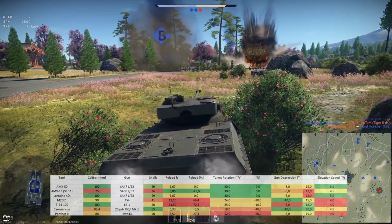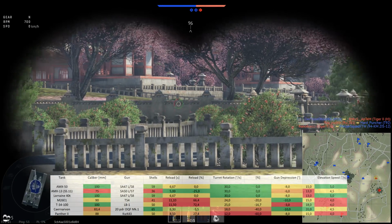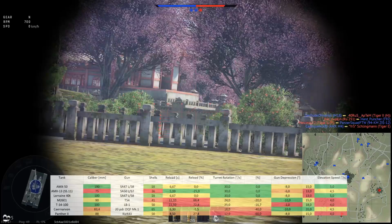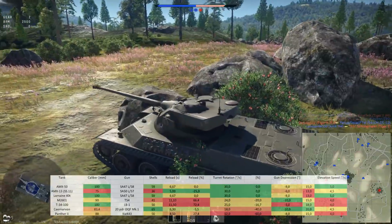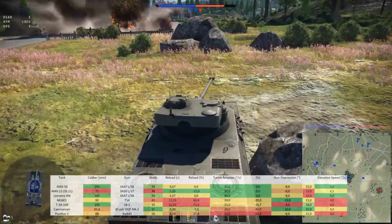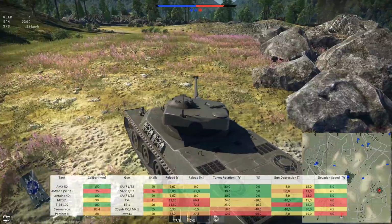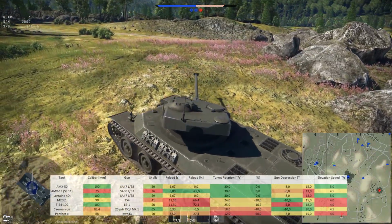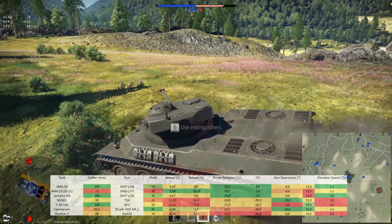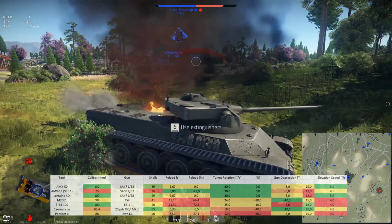4.5 is good, for example, also on the Object Nano 6 if I remember correctly, but 5 degrees per second is significantly better. You just feel it. It's not a stabilizer or something that should simulate a stabilizer, but there have been so many situations because you're so fast and you have such a high average speed, it just is not easy to fully stop and then let the tank even out and then aim and then shoot. It just takes too long if you're caught off guard. Even Panthers are better than that.